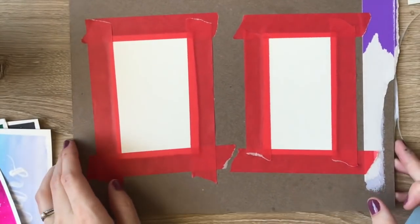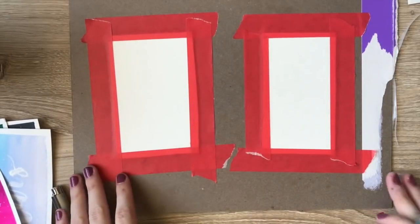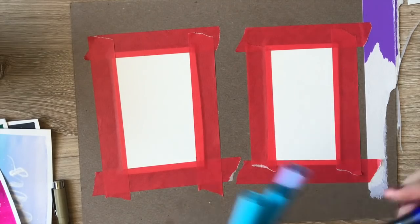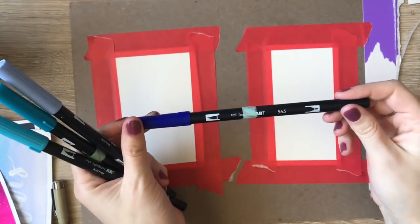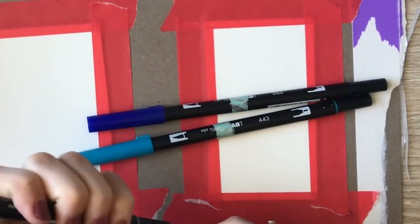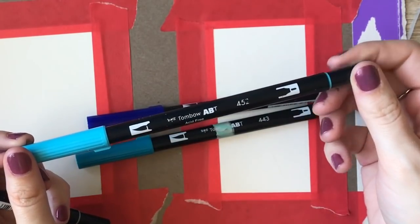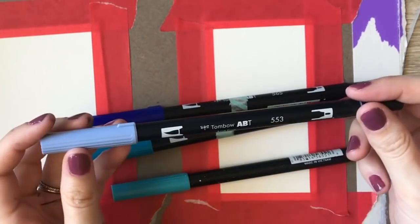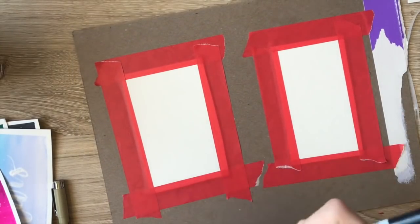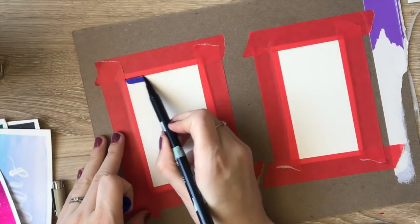Like I said, I had already taped some extras, so I will show you the other color combos that I used right now. Next, we'll do our blues. I used number 565, number 443, number 452, and number 553. So we're going to do the same exact thing that we just did before.